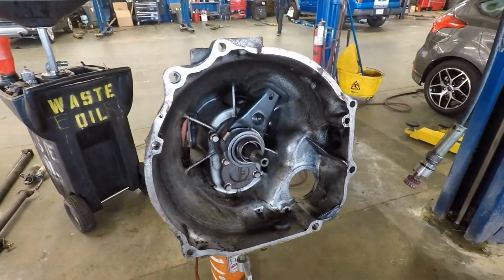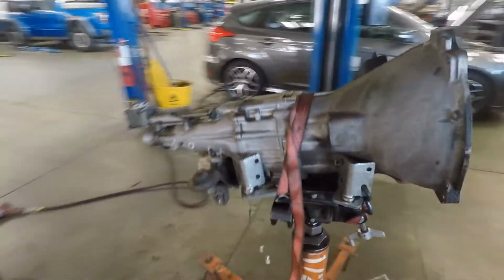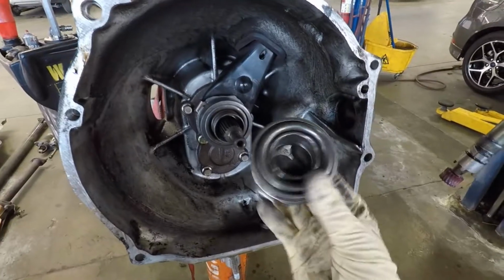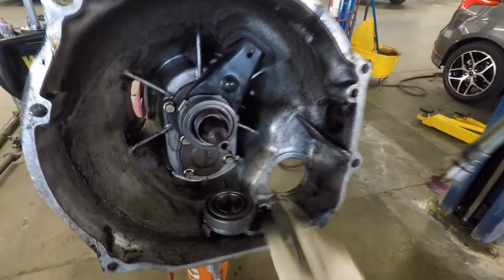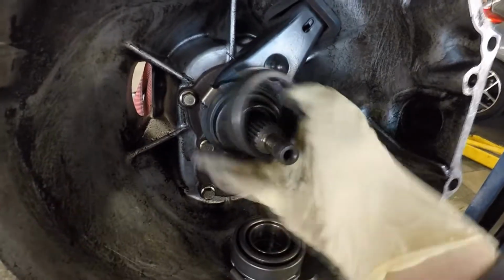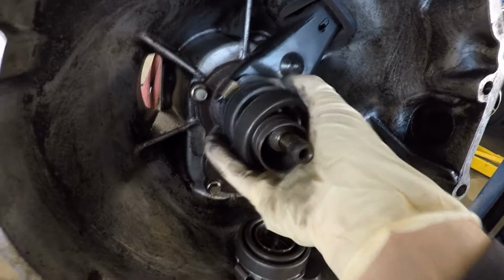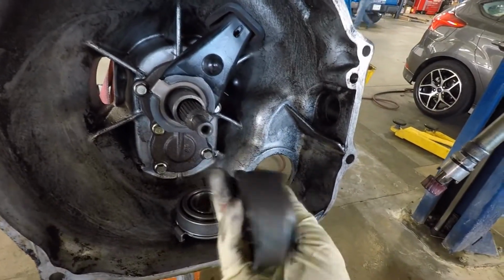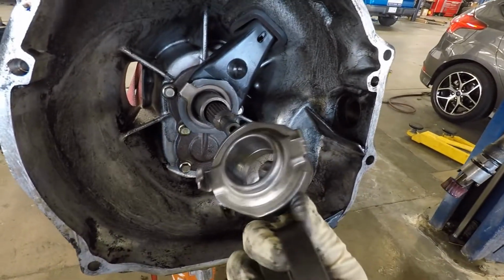Okay, so here's the transmission, it's out. So this is a throwout bearing. See how it's all one solid piece? So I was experiencing a rattle noise. Yeah, here's the old throwout bearing. Had rattled itself apart. It's supposed to be like that.